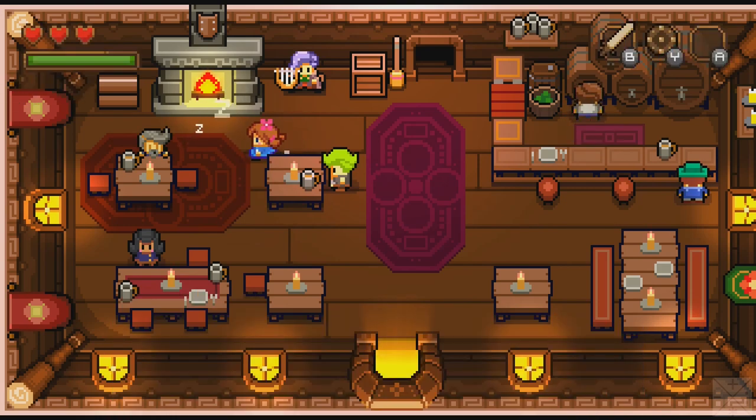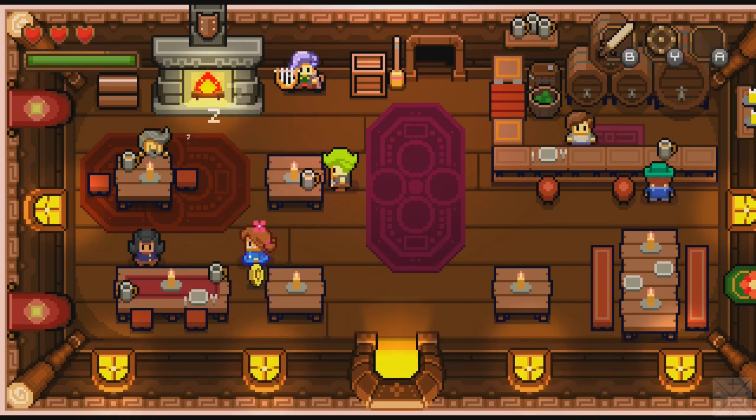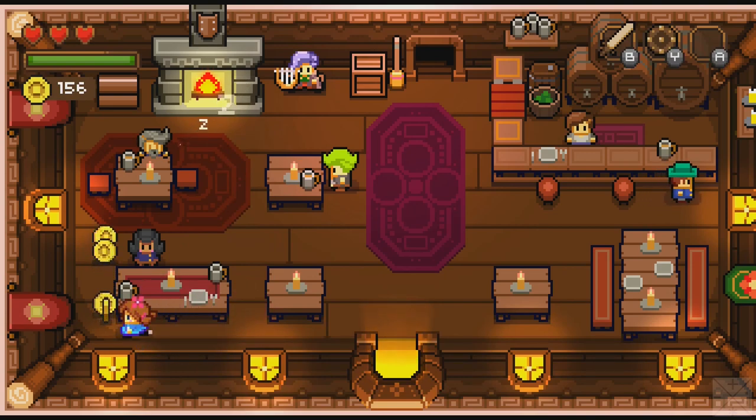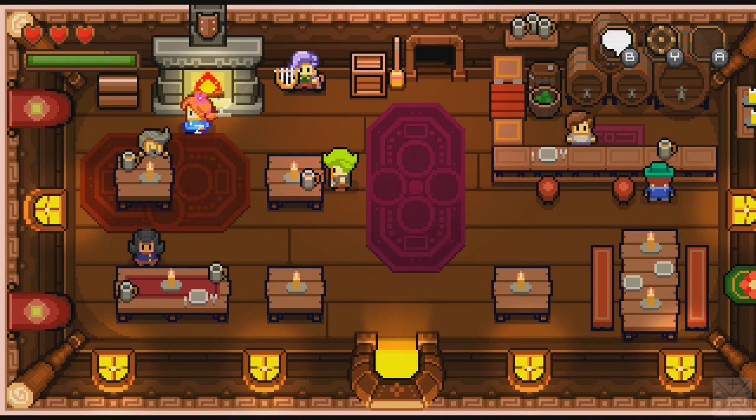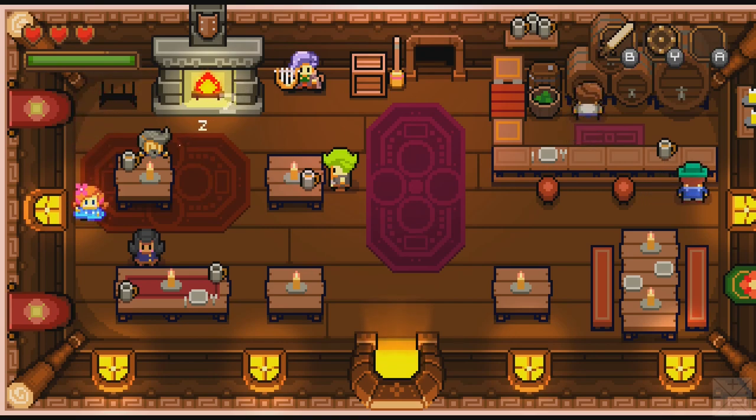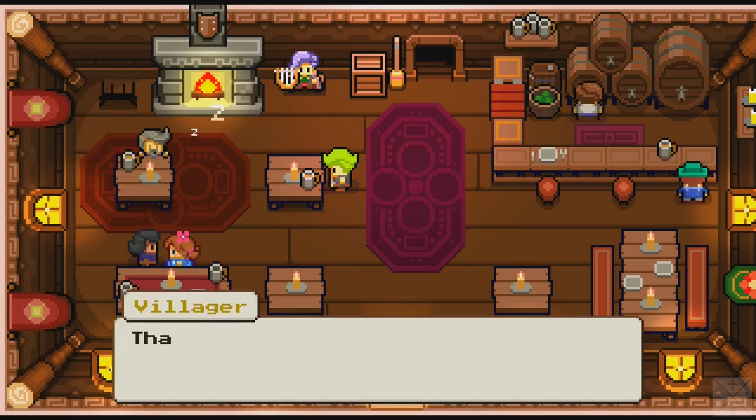Okay, so he doesn't always say the same thing. There's a list of possible statements that generic villagers make, and they cycle through them.